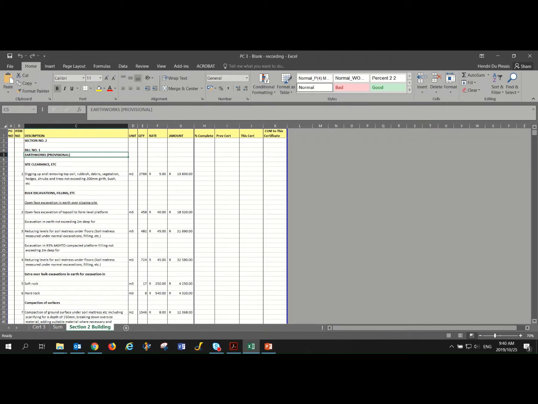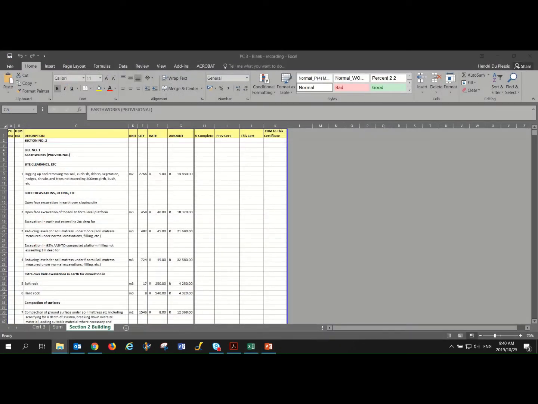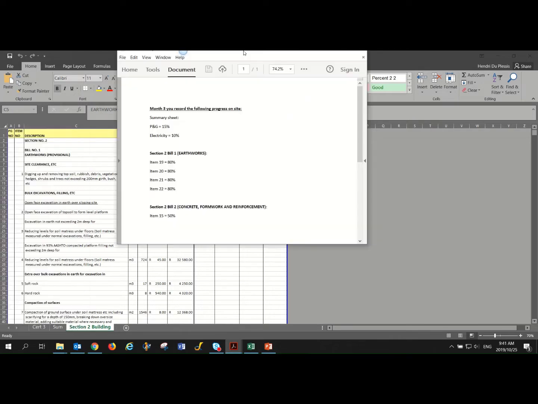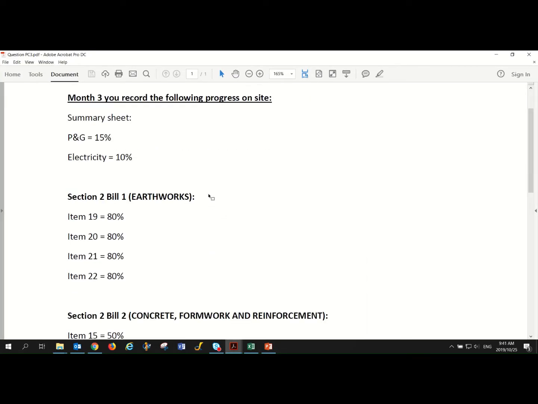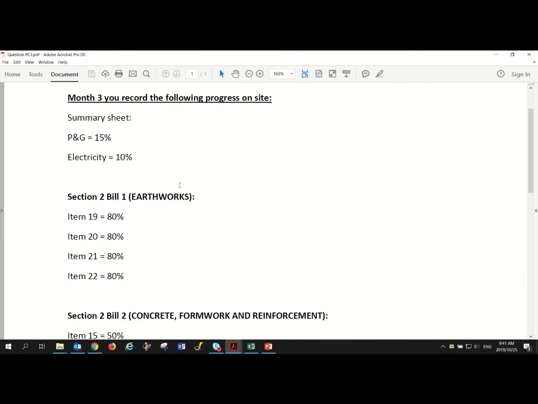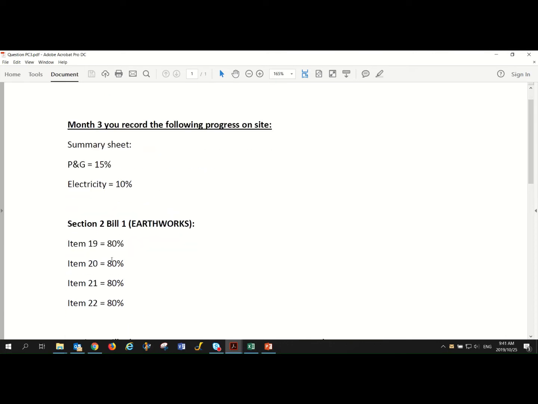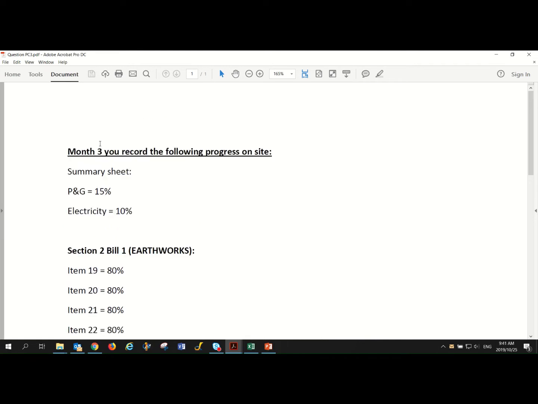So when we go to our question, we'll see on our questionnaire here we've got our question. So the main thing is, this is what I'll give you in the exam, but what you need to make sure is that you incorporate your previous certificate as well. So this might be the question, but we still need to go back and refer to our previous certificate.